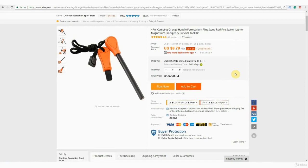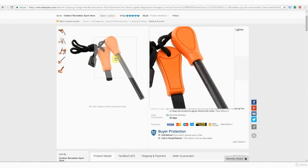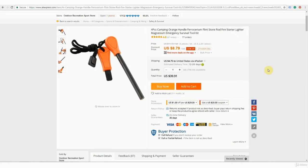So how you do this is quite simple. If you wanted more than 16, you order 16, so you order 4 lots, and then you place another order for another 4 lots. That's the way to do it, to keep your shipping costs to a minimum, or even to keep your shipping costs free, because as I say, there are a lot of sellers who offer free shipping for a small amount of units. So you can place multiple orders for the smaller amount of units to get the number of units you actually want.